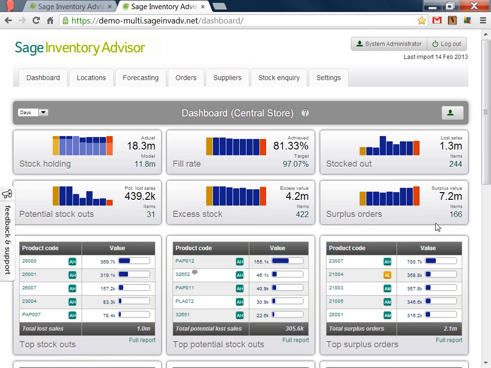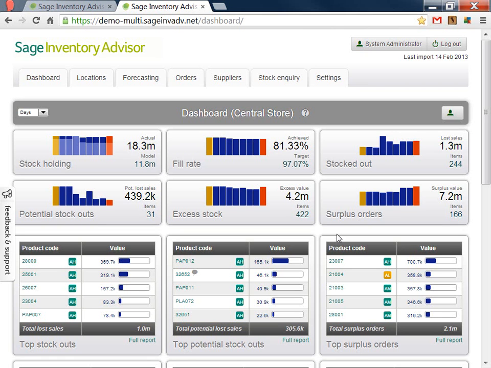And we have 166 items that are going to be locking up working capital into the future in the form of surplus orders to the tune of 7.2 million. These little graphics give you a very quick, high-level dashboard view of what's going on in your stock, and are really powerful to monitor and track over time and see how you've improved and made things better through using a tool of this nature.